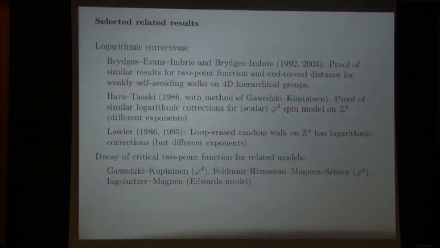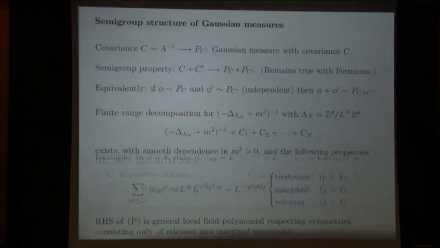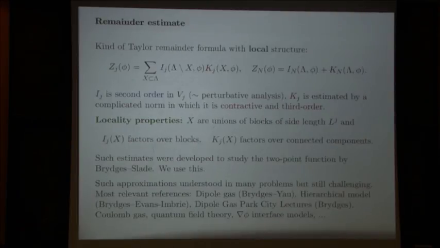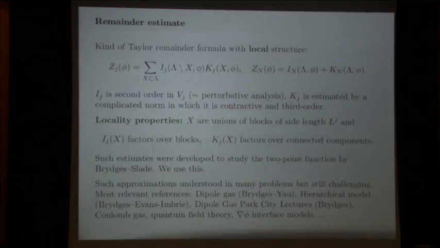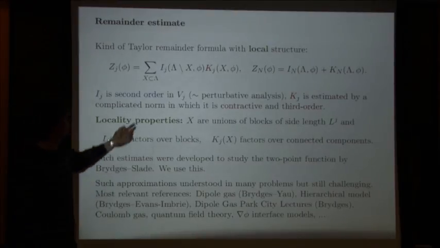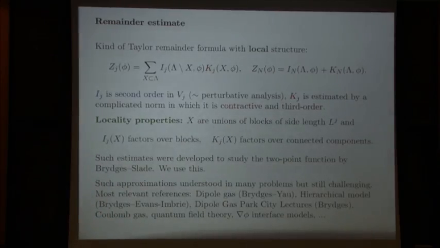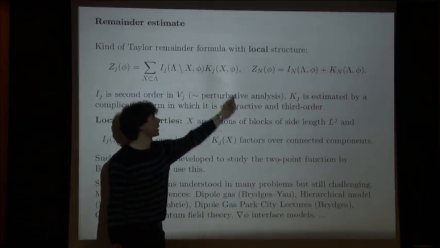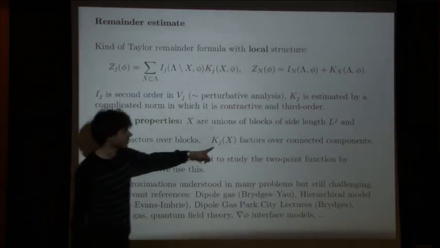Basically, what you'd like to do is keep the interesting part in the I and the non-interesting part in the K. Now, assume you already knew what the next I would be. You want to take an expectation of this expression, or this convolution, to get the next one, writing it in the same kind of way. Assume you already knew what I j plus 1 was. Then you only need to take the expectation of this K j, and K j has the property that it factors over connected components.